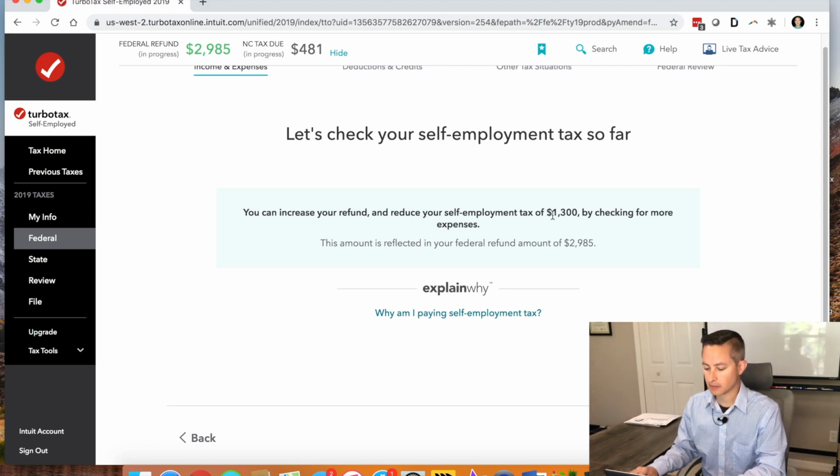And so it's going to tell you that you can increase your refund and reduce your self-employment tax of $1,300 by checking for more expenses. The amount is reflected in your federal income amount of $2,985. So now it is in that total refund due to us, or tax owed if that happened to be the case. Basically everything that we have has absorbed what we owe in self-employment tax and we're still getting a refund, which is great. We're not going to owe any additional taxes at this point. You can click on why you pay self-employment tax if you want to know more about that. But again, it says you can reduce this by finding more expenses.